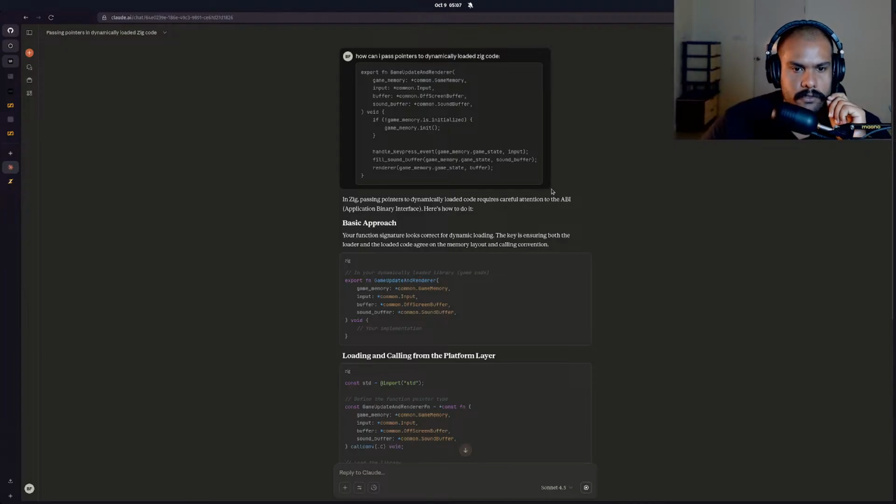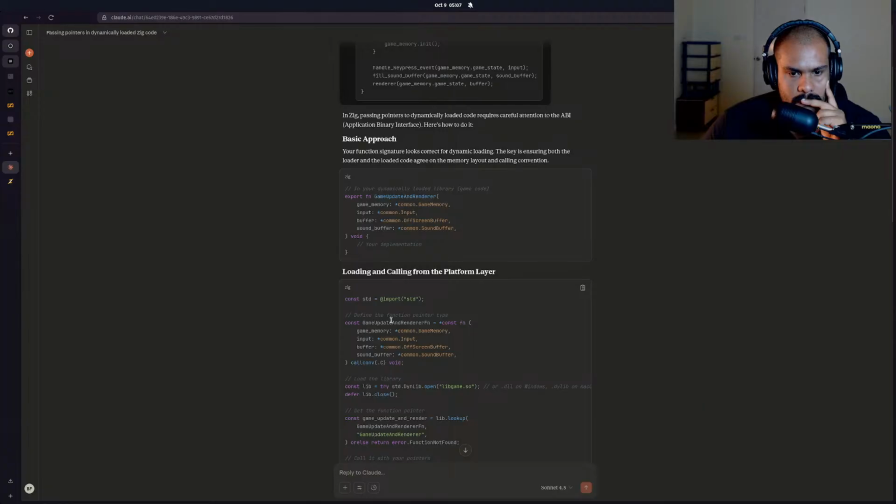Requires careful attention to the ABI. Right, the key is ensuring both the loader and the loaded code agree on the memory layout and calling convention. Loading and calling from the platform layer.